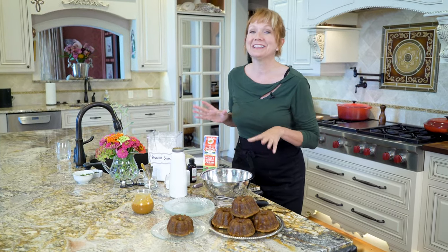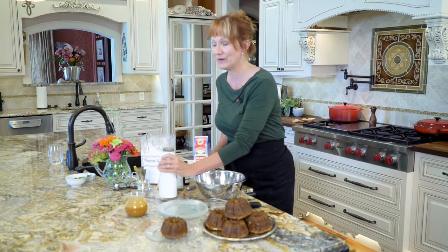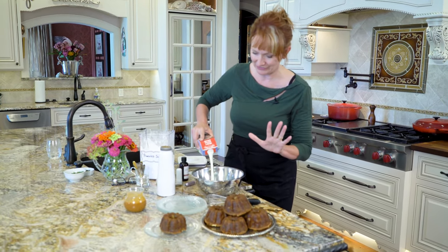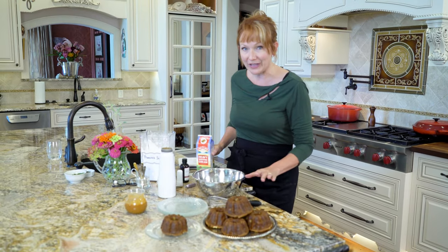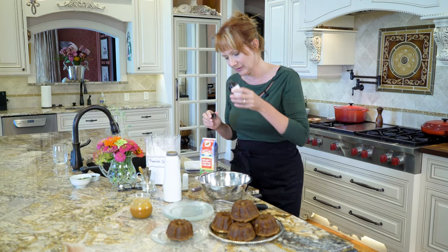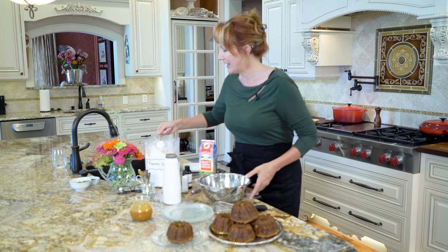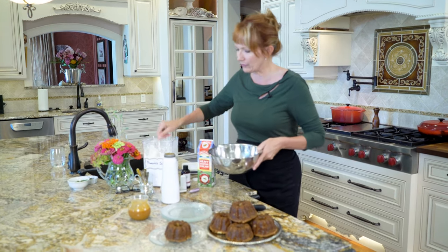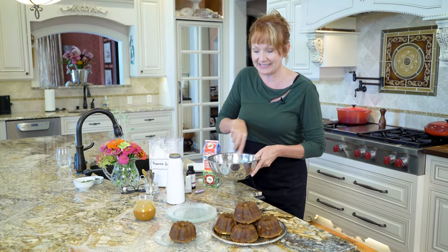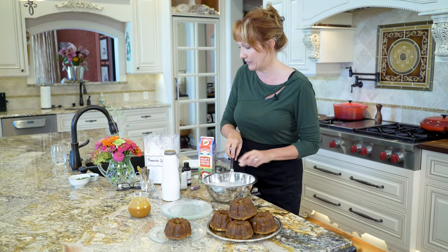So one of the things that we used to do at the Firefly was we would use these handy dandy whipped cream dispensers to make whipped cream fast and furiously. It's great. So the way you do that is you use about 2 cups of heavy whipping cream, a little bit of vanilla, kind of a lot, but super tasty. And start off with maybe 1 tablespoon powdered sugar and then taste it. If you want it a little sweeter, add a little bit more powdered sugar.